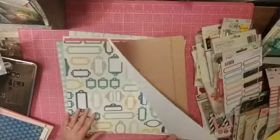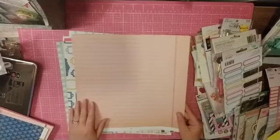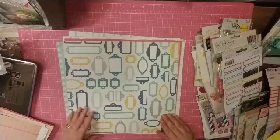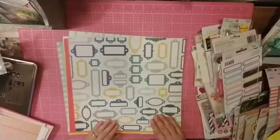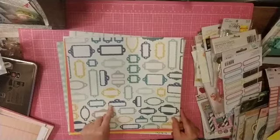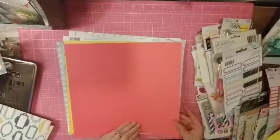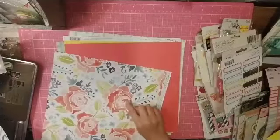This is from a paper pad — papers I had ripped apart that are just put in color coordination in a stack. This is a pink ledger. This one is from My Mind's Eye — I believe I already cut off the branding strip. I liked all these labels and thought it would be fun maybe to fussy cut them, but it's a good neutral as well. Another piece of kind of coral cardstock, which is definitely the color of these flowers.